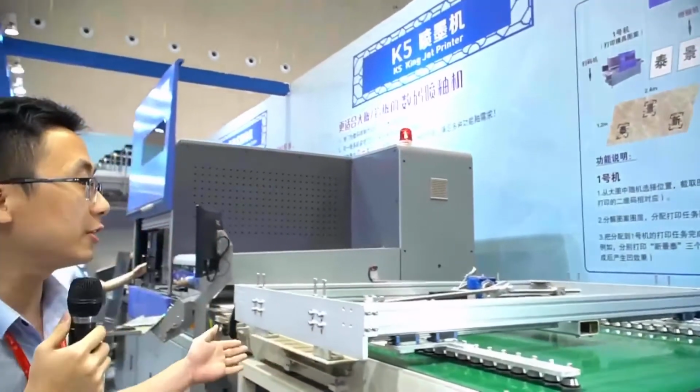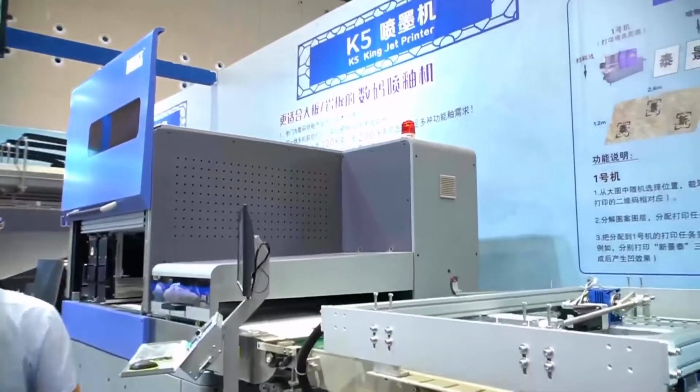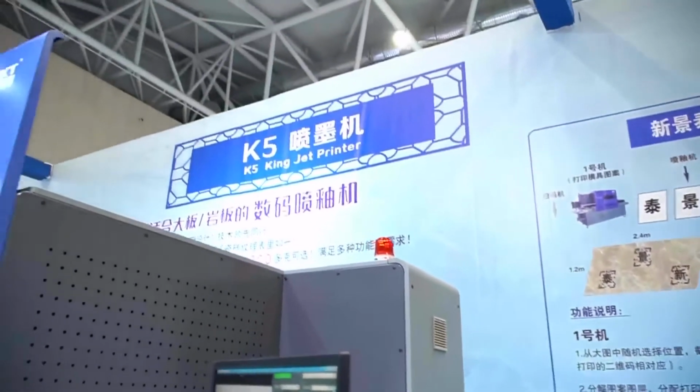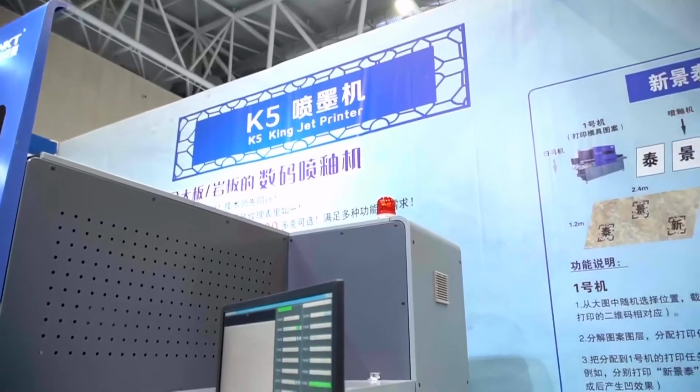This is the center device before the digital. This is the K5 Yingjie printer with special design for the moon glaze and special ink.